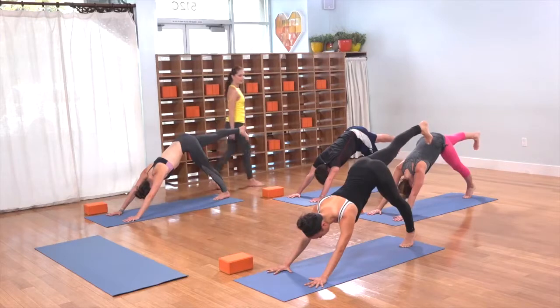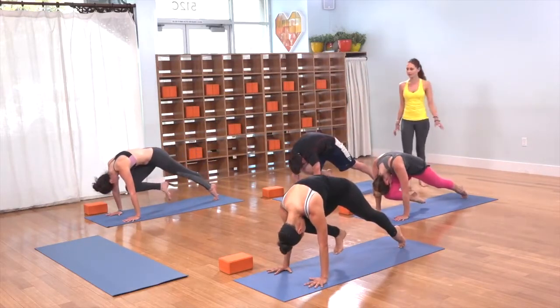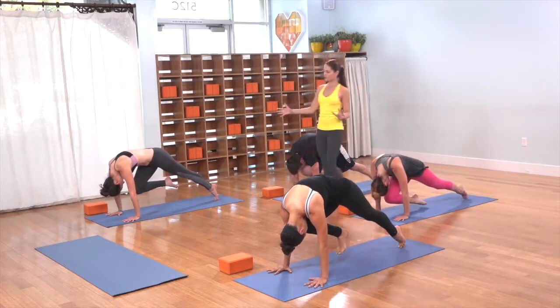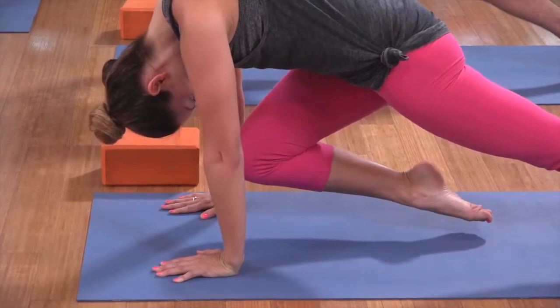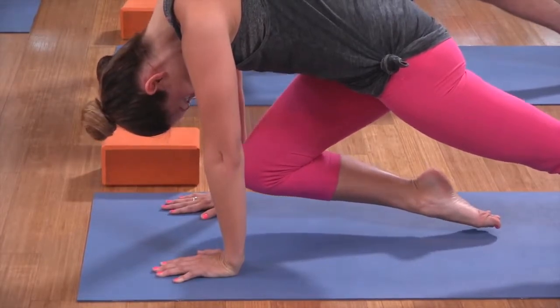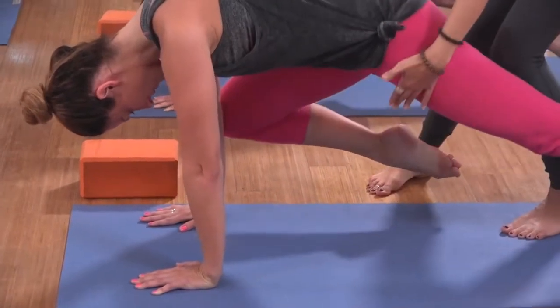Take an exhale, knee to the nose, bring it up and in, dome the upper back, roll the shoulders over the wrists, and feel how you're separating the shoulder blades across the back. See if you can keep everything as it is. Just take your right knee to your right shoulder. Keep it there. Left thigh still super strong as the left hip reaches from the mat.